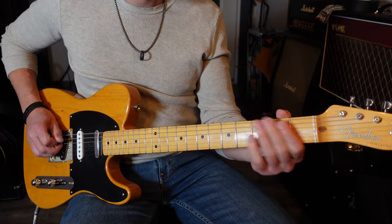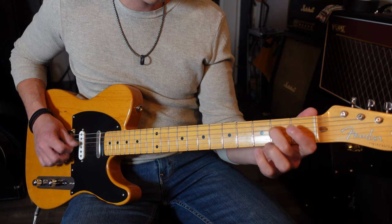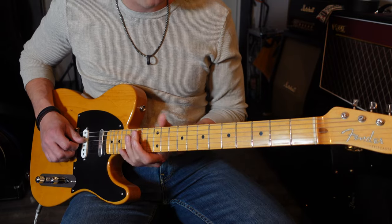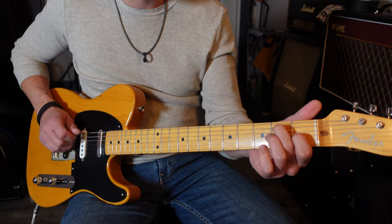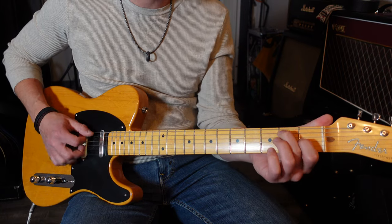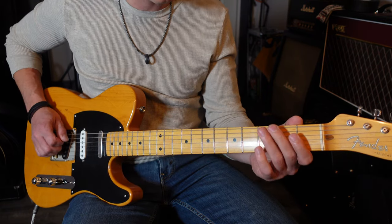But this time, I'm walking down from our E note here, playing the same string on the first fret, and then that open D note, which kind of gives it that tension that makes us want to hear the A note again, right? That E7 wants us to resolve back to our one chord. So I'm doing that.